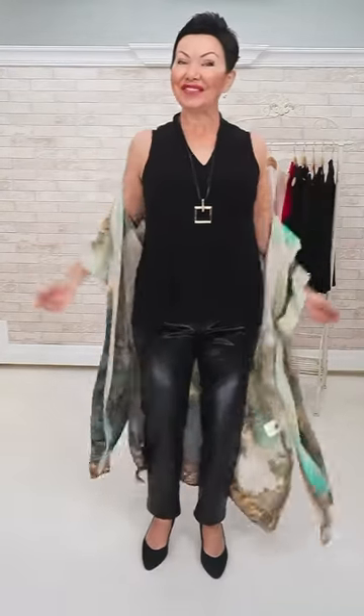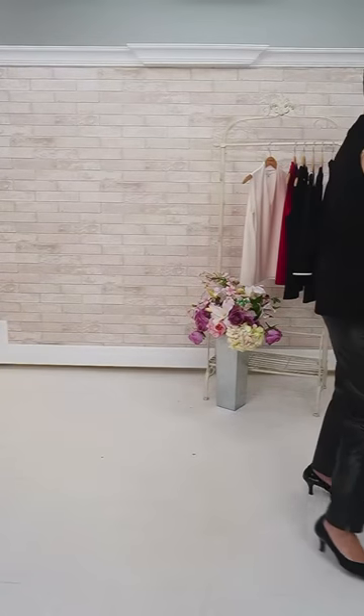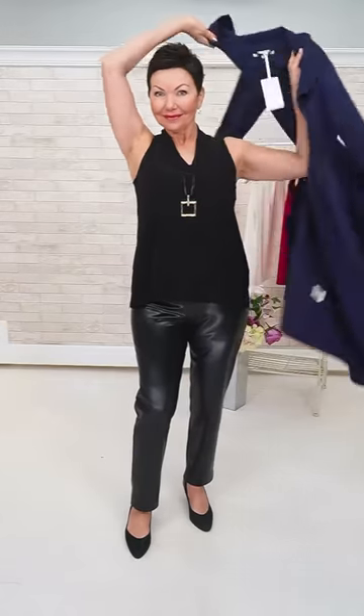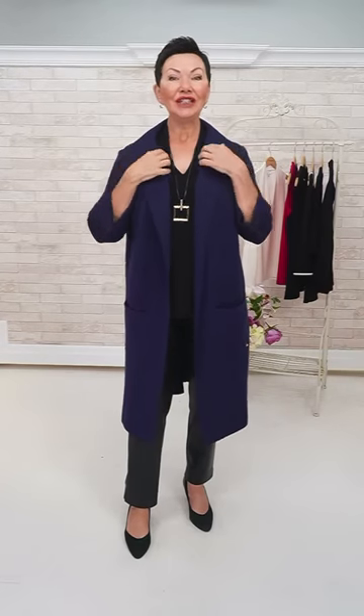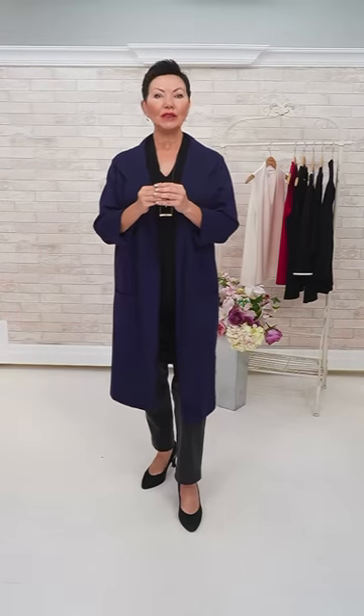I'm going to do two changes on this look — this is the versatility of Simply, it doesn't limit you. You could keep changing this and wear it every day. I saw my friend Theresa in this coat from Lemon Wood — she wore it in the black, this is the navy. Love navy and black. I love it because they're two very strong tones that are sophisticated — wear them together for double the sophistication.